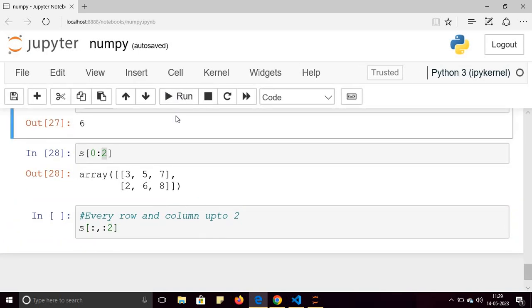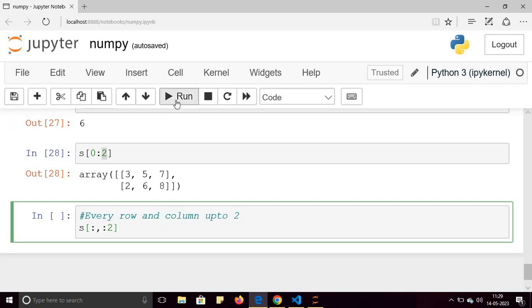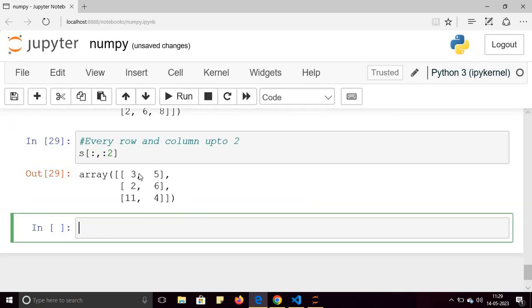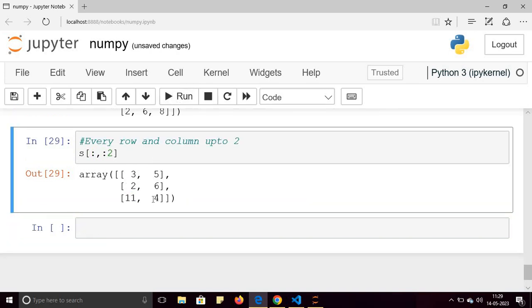And if I run this, you can see every row and only 2 columns, up to column 2. It's very simple.